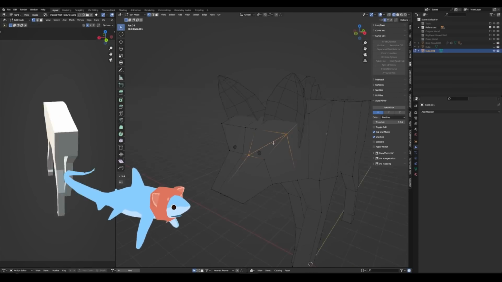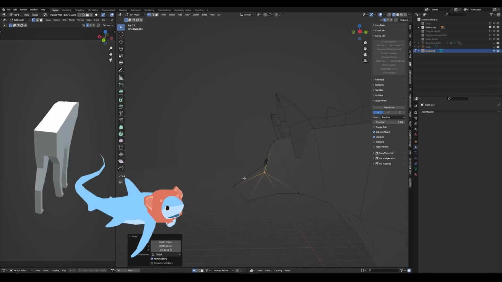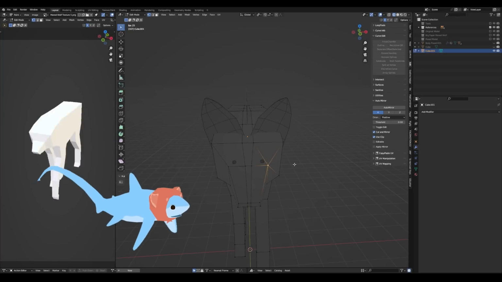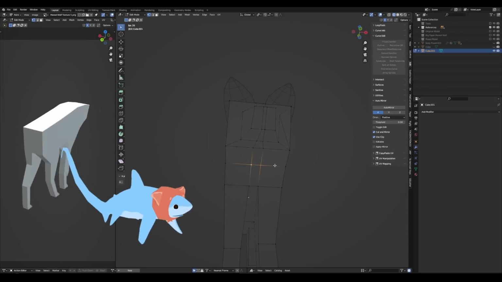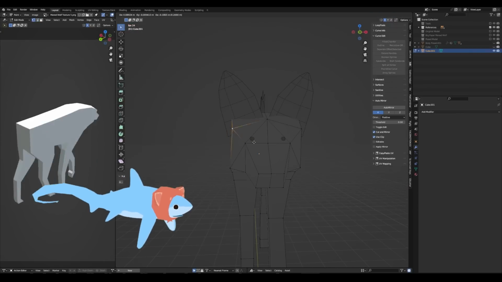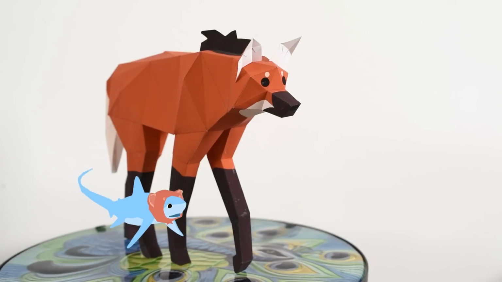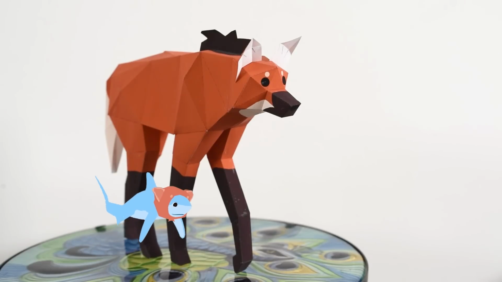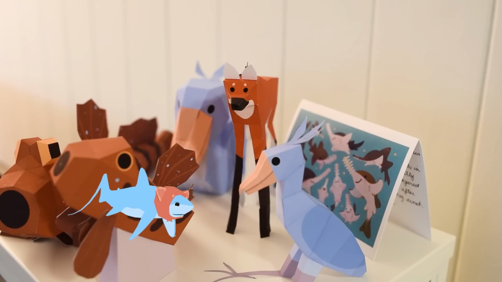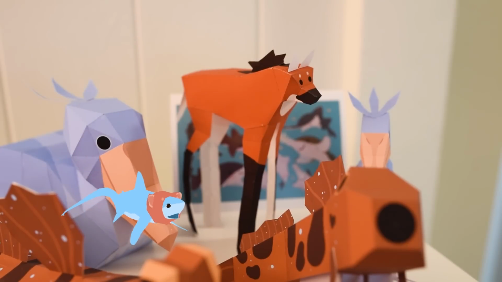I have started using triangles more than just quads for papercrafts, again because they're just a stronger shape, so they make the papercraft model cleaner to build and more stable and balanced in the end. But triangles also allow me to create somewhat rounded areas like in the shoulders and in the hips and on the face, the cheeks. And here is the finished big maned wolf pattern. I really love how he turned out. I also made a mini version with these modular legs so you can make the impossibly tall creature as tall as you can possibly imagine.